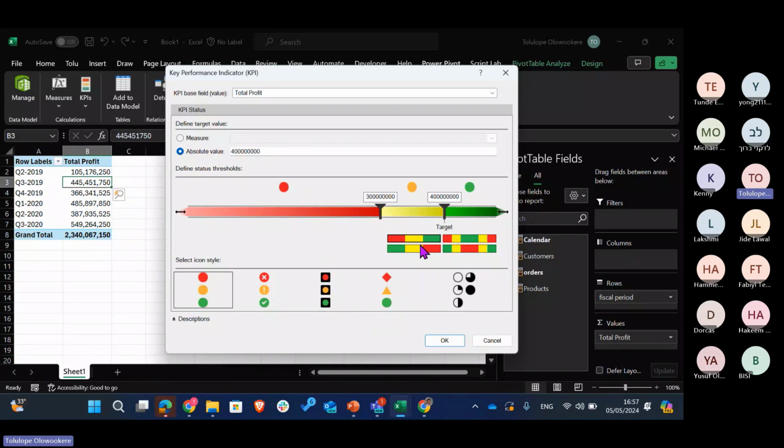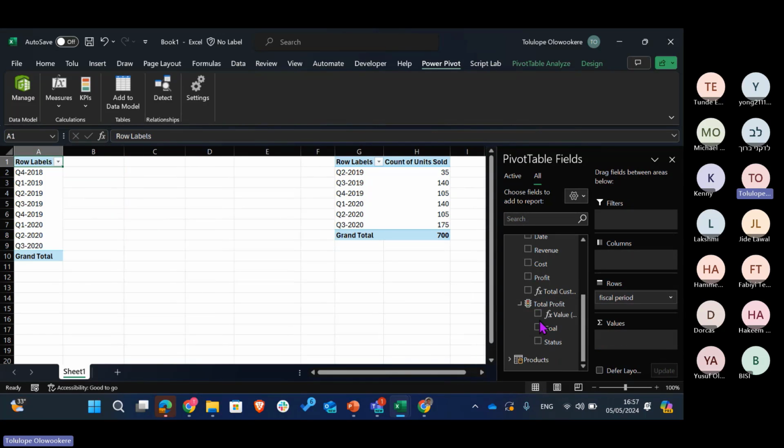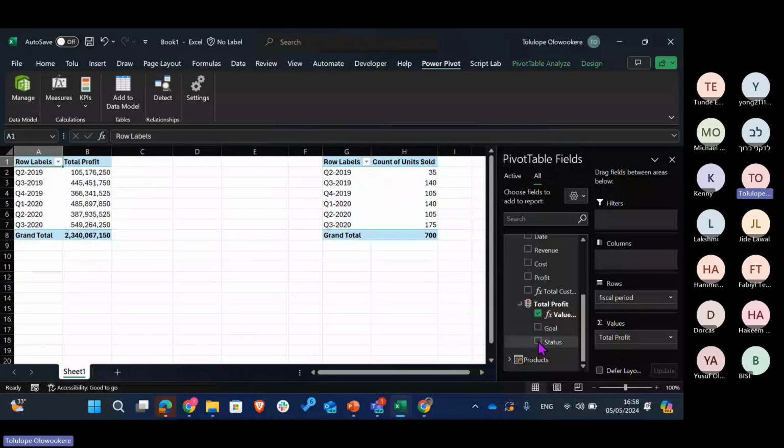It's similar to what you have in conditional formatting. Then you can hit okay. So what happens now? It gives you this ugly kind of status thing, but that's not what you really want. So if you go back to the other table, you see this total profits KPI that you've created, like a traffic lights kind of thing. Then what you just do is uncheck the boxes and then check goal. Check the status again, and it changes from that minus to the symbols itself.